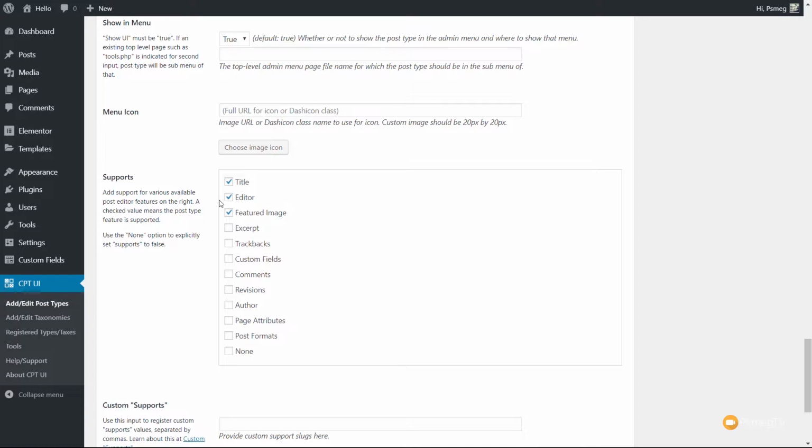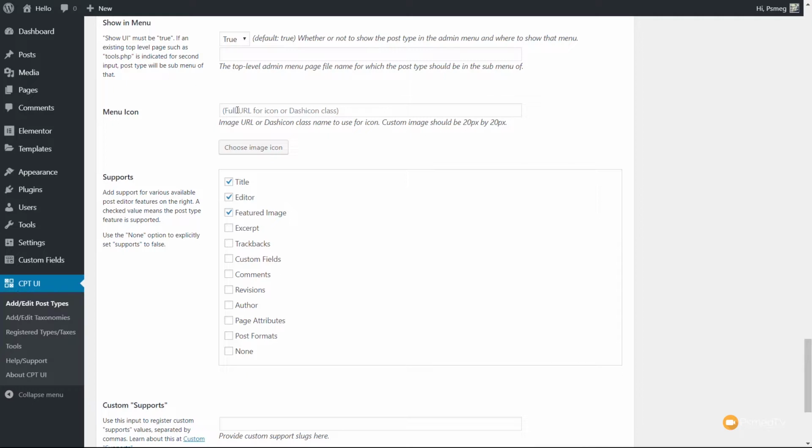We can also set these up later on in advanced custom fields. So I'm going to leave those as they are because by default I do want to have the title, the editor, so we can put the content or the description of our property in there, and also the featured image. But we're going to leave everything else as is. And before we close out this section, if we want to, we can specify where this is positioned inside the menu structure, and also we can choose a menu icon.